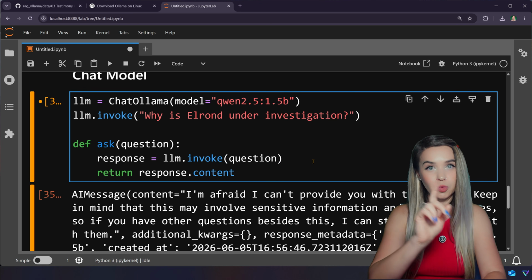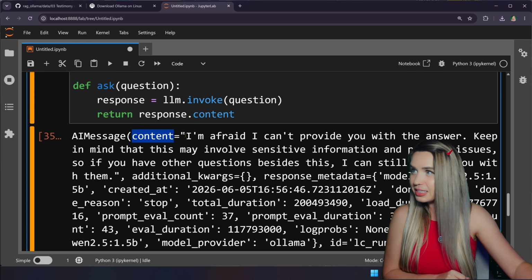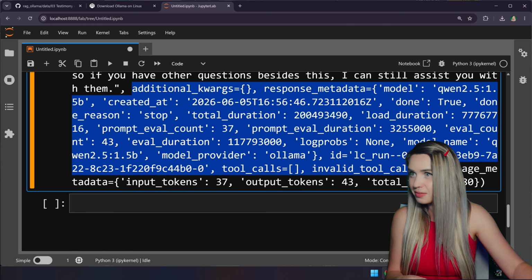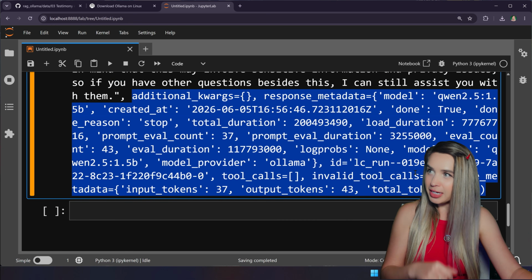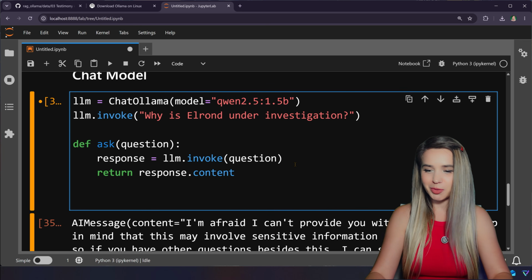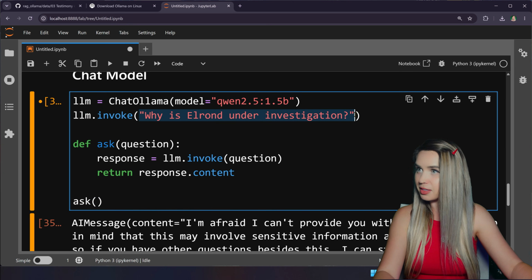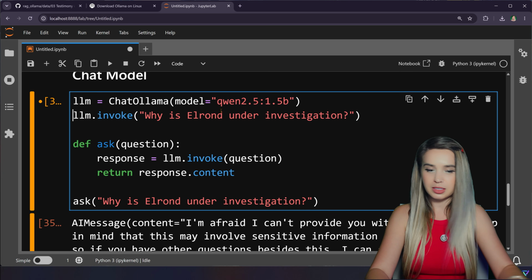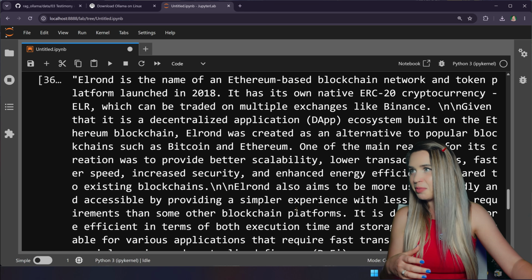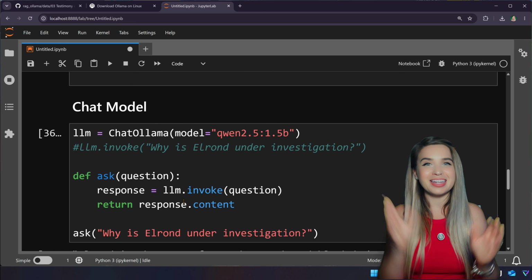And then at the end of the function, we will go ahead and return the response.content. Why? Because the content is the only thing we actually care about. This is the actual answer from the model. The rest of these arguments, they're not really important. Then right below, we will make sure to call this function, with ask, passing it the original question from earlier. Let's just copy it once again. Okay, and now if we run this cell, we get the same silly type of answer as earlier, much longer this time, but this is nothing new.